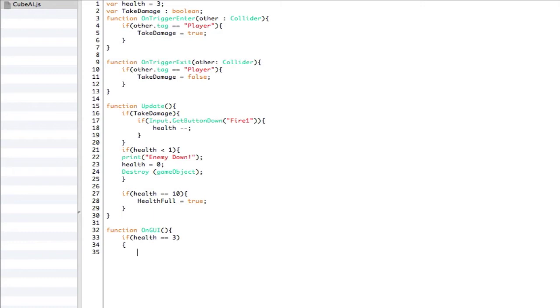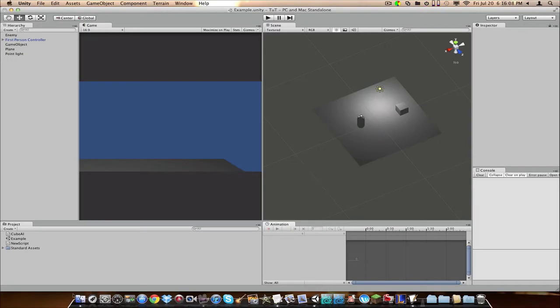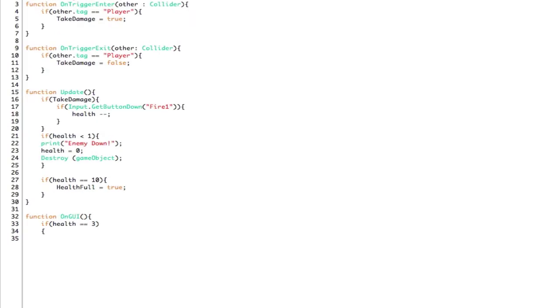Now, there's quite a few different types of GUI that you can call from a script anyway. The one we're going to be using is GUI.Label, which will basically just allow us to plaster whatever we want on screen without too much worry. It's pretty easy. You can also do GUI.Text, GUI.Box. We might get into that later when we make this a little bit more interesting, or make a pause menu or something like that. Okay, now what do we want to happen? So we're gonna put GUI.Label, because that's what we want.